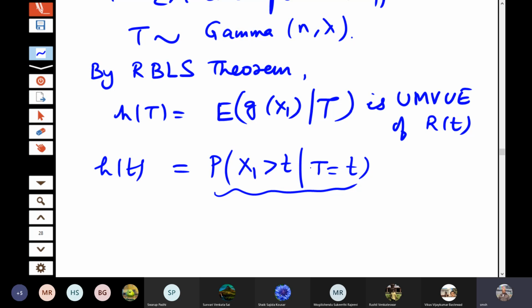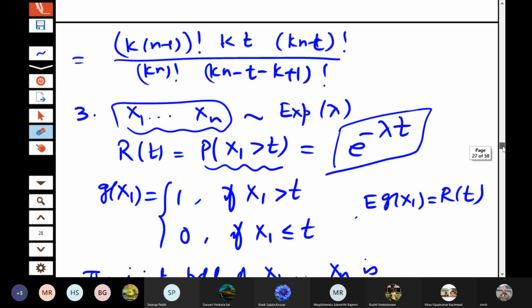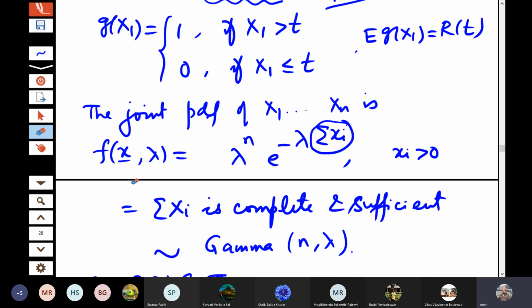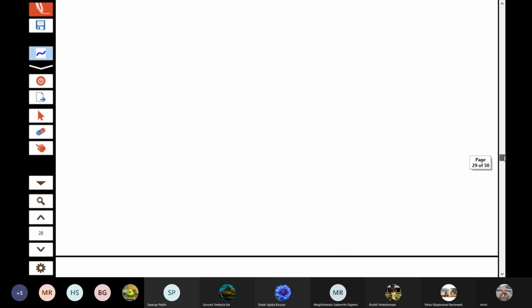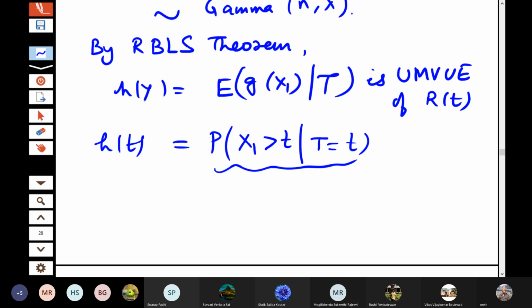Okay, so can anybody suggest how this will be calculated? In place of t, let us put something different, because t is also coming in R(t). So there is a little bit of notational confusion. We can change this here. I will give a different name here. We can call it y here, because this t is coming here also, so we should not confuse with that. So the conditional distribution of x given sigma xi. Can anybody suggest how it will be obtained?